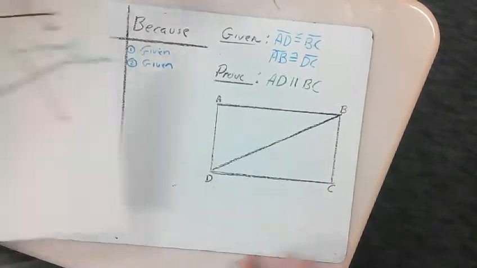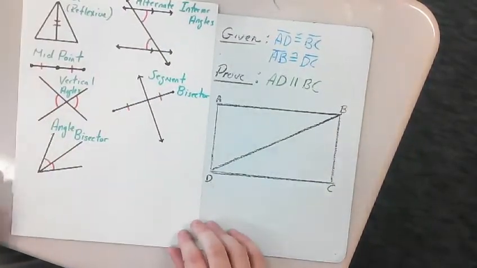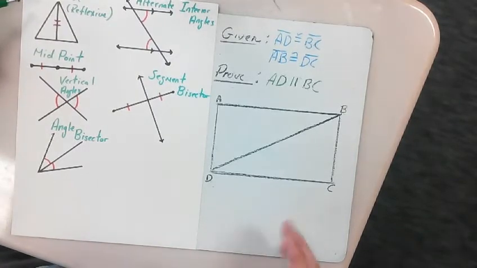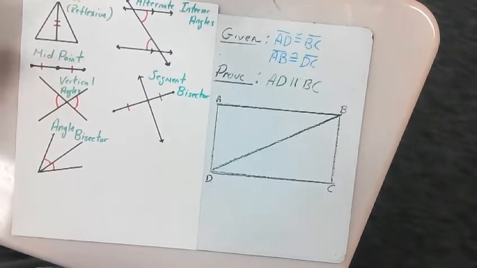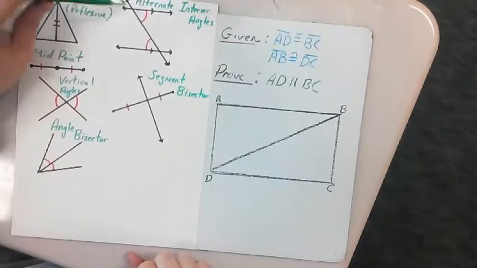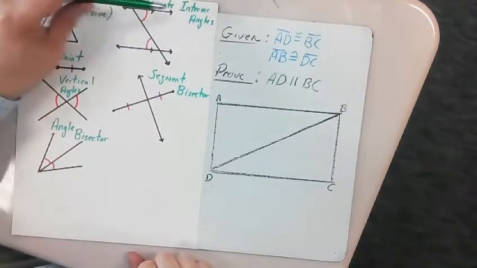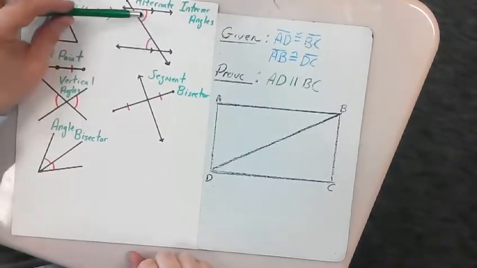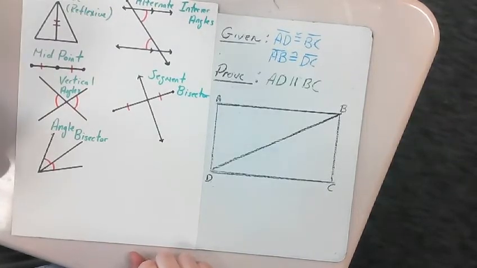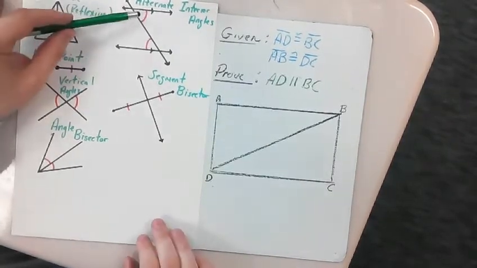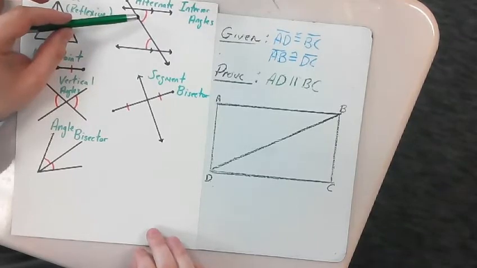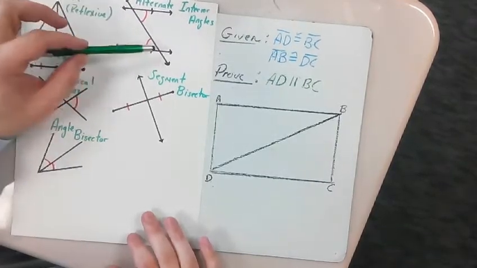So I'm going to look at my rules that I was given, right? And I have this little paper written down. You might want to do the same, okay? And if I look at parallel lines, these are parallel lines here, right? I notice that what exists inside are alternate interior angles. So I can use alternate interior angles to prove that these are parallel lines, okay?